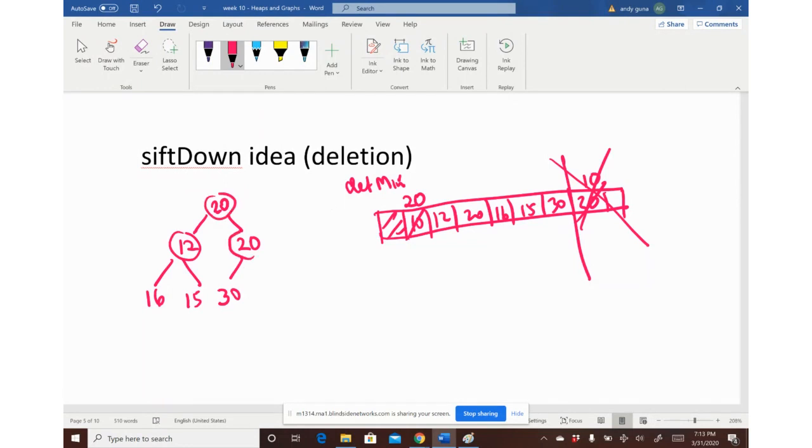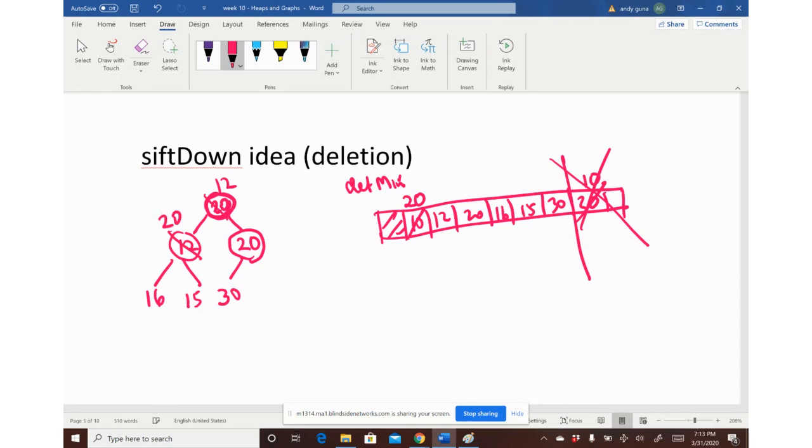So once you swap it, you have to compare this with both of these, because you've got to find the minimum of the two children. You cannot compare with only one of them. And then you swap those two.